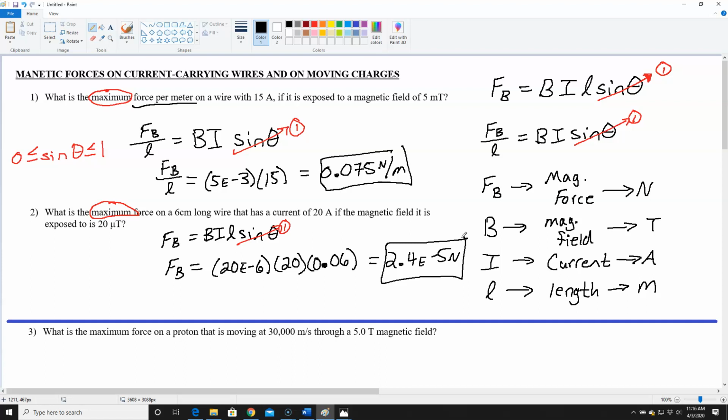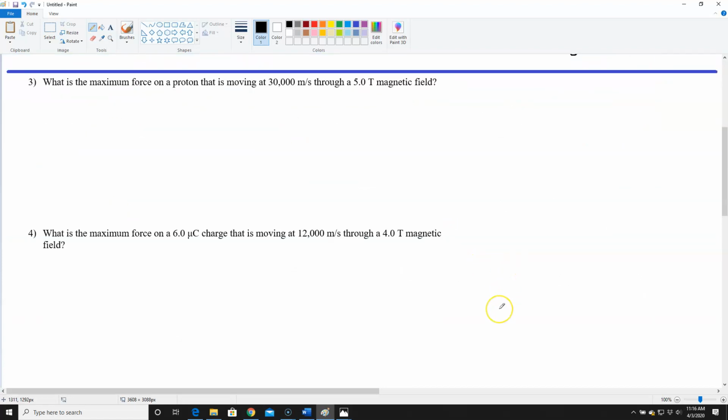Now, if a wire is carrying current, it's really just a vessel for charges to move. So that means it's the motion of the charges that's truly creating the magnetic field for the wire. So our next bit to look at is, does that mean an individual charge moving through a magnetic field will experience a force? And the answer is yes.